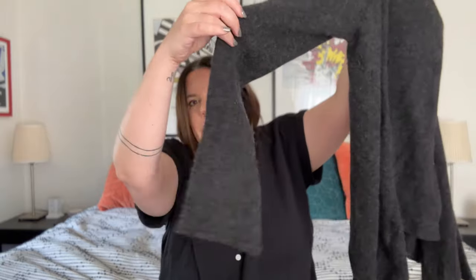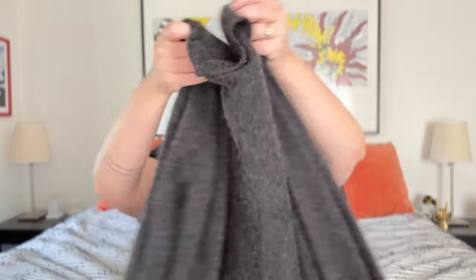Next up, we've got this gorgeous cashmere open front sweater from Philosophy by Diane Lewis. I've never heard of this brand before, though I've seen Philosophy. It's a size large, 100% cashmere — a beautiful classic open front with drop pieces in the front and little bell sleeves. Maybe 30 or 40 bucks for this. I will buy cashmere regardless of who makes it, as long as it's in great shape.